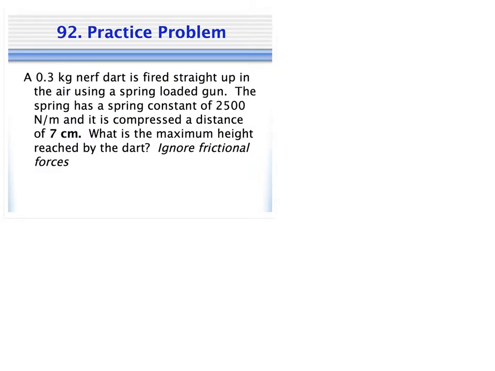So here's our first practice problem. We have a Nerf dart fired straight up in the air using a spring-loaded gun. So I'm first going to think about my equation, and I'm also going to draw a little diagram showing the energy that I have and at what points in time I have that energy. So what kind of energy do we start with? Well, initially we know that the gun is spring-loaded, so that means we're starting out with spring potential energy. The object's not moving, so there's no kinetic, and there's no height.